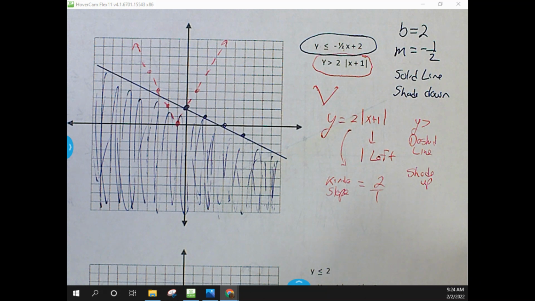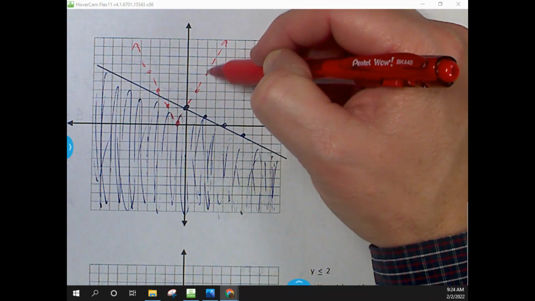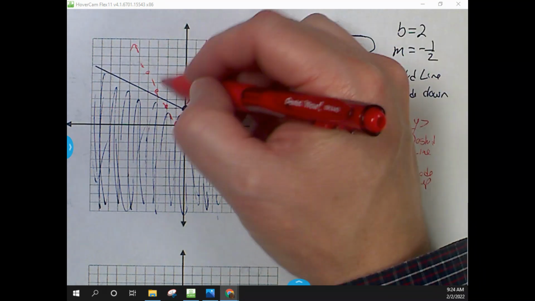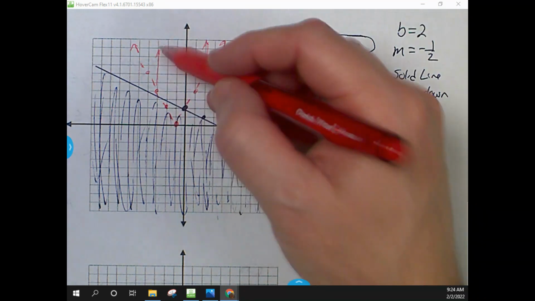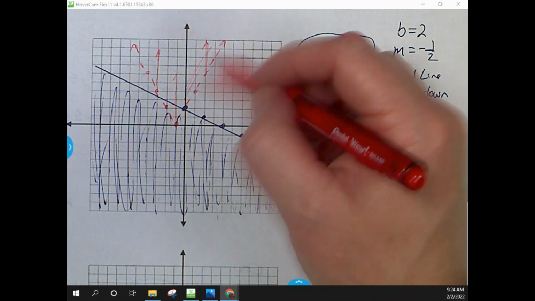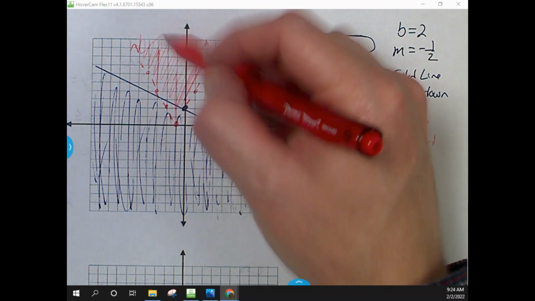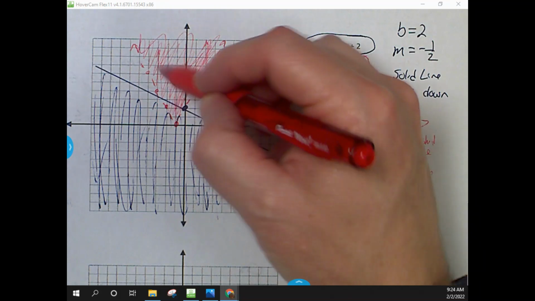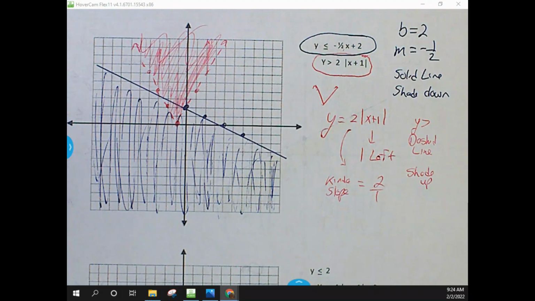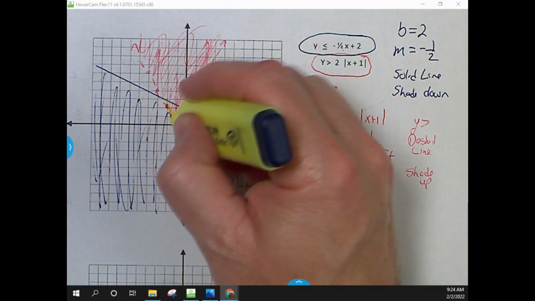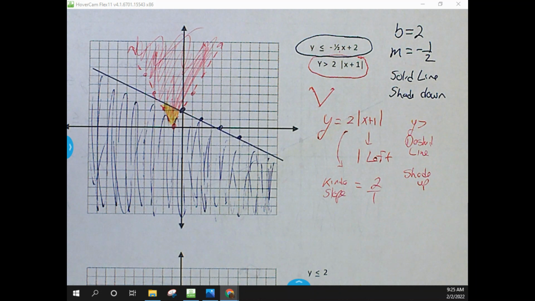And somebody will ask, well, how do I know which way is up? Well, you put your pen on the line and you draw an arrow in the up direction. Doesn't matter if you're over here, doesn't matter if you're over here. If you draw up from any of these points, that means you're staying basically inside this V. Okay, and there's not a big overlap. Not much at all. The only little chunk of the answer is this little corner right in there. And that would be the answer. So they say, that's not a lot. No, it's not a lot, but sometimes you don't get much of an answer.